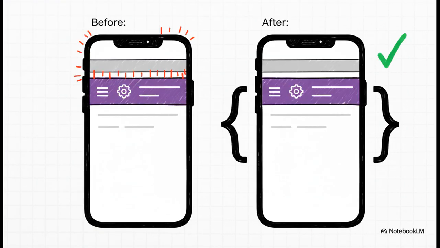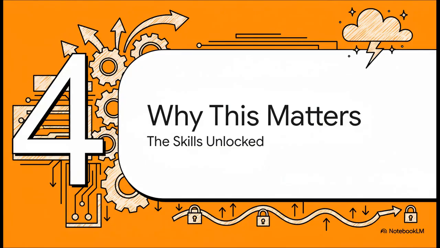And hey, one last common problem we need to fix. On modern phones, you see how our custom header is kind of overlapping with the device's notch and status bar? The fix for this is actually wonderfully simple. We just wrap our component in a special thing called SafeAreaView, and it automatically and beautifully handles the layout for us.